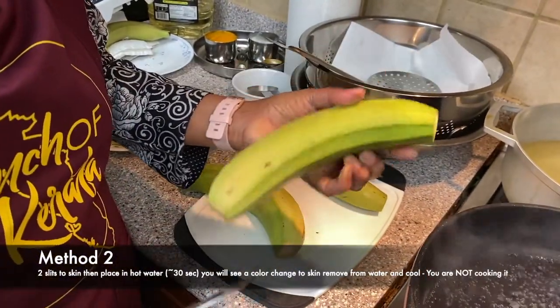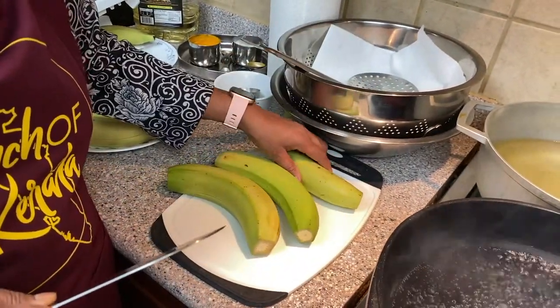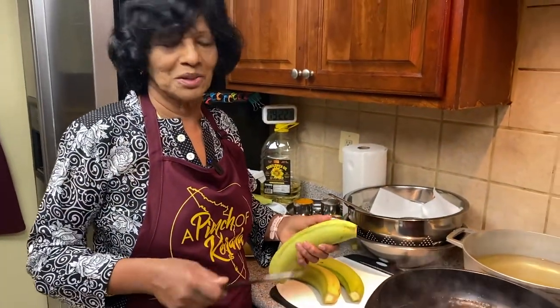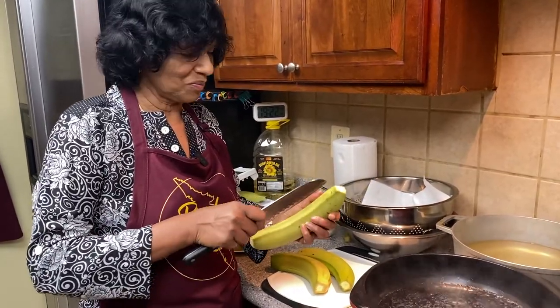Mommy, this second method is your preferred method? This is how you like to do it? If you have 1 or 2, you can do it, but it's convenient. This is convenience, and to me, it's the easy way.